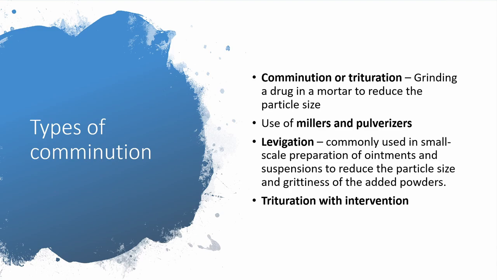If you can't grind them naturally, like take for example menthol crystals, they are hard to grind. So menthol crystals, if you try to triturate them in a mortar and pestle, they are very resistant to grinding. It will take you a long time. What you can do is add a small bit of alcohol. Once you add alcohol, the menthol crystals will dissolve. So once you dissolve it, you're going to continue triturating. And since these are very volatile chemicals, what happens is while you are triturating, the alcohol evaporates and eventually you will be left with a fine powder on your mortar.